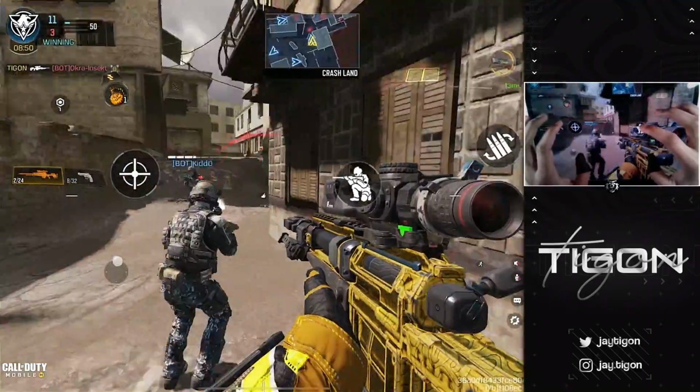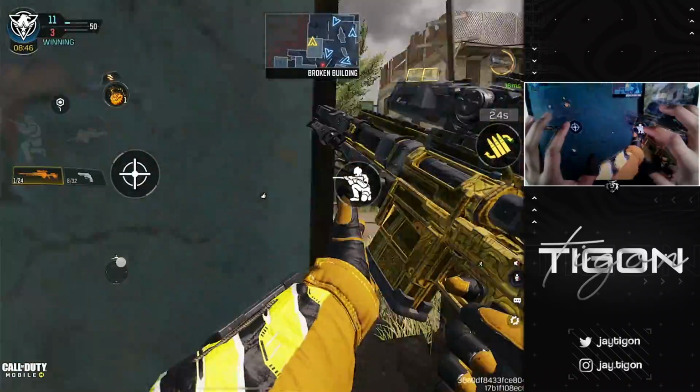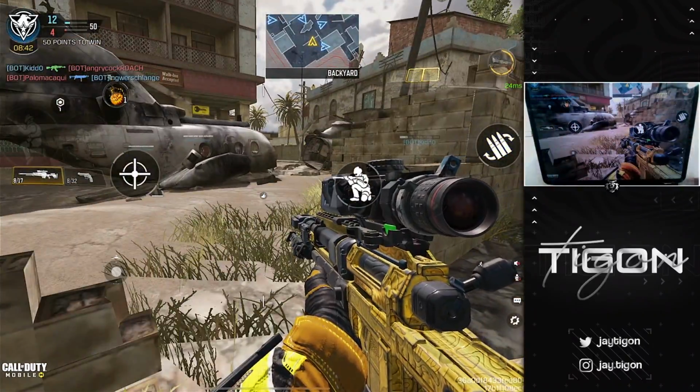But other than that, you do want to just literally get the muscle memory, because once you have the muscle memory, you're just going to have to get used to fighting people that are moving and that are jumping and stuff like that. But yeah, that is pretty much that part.